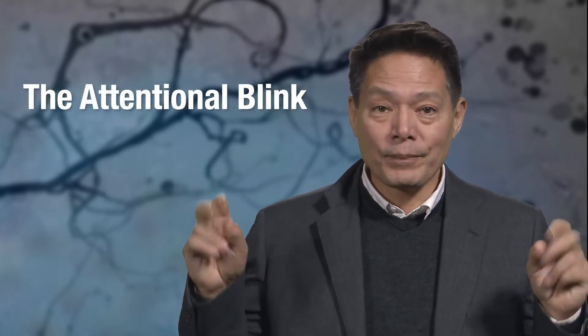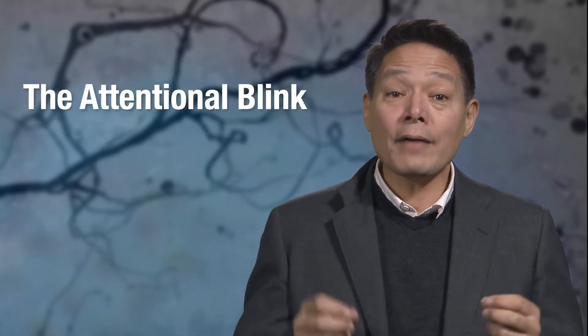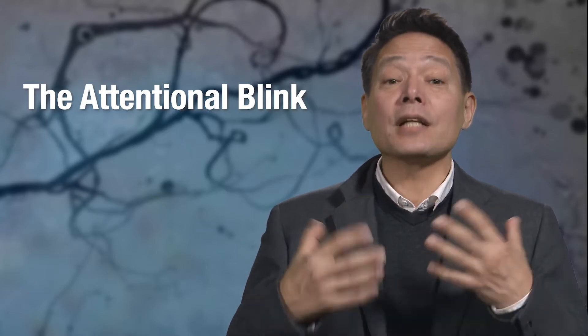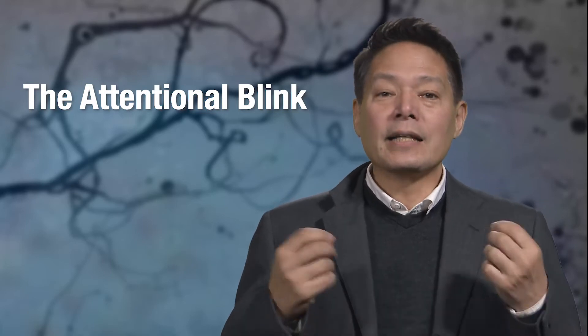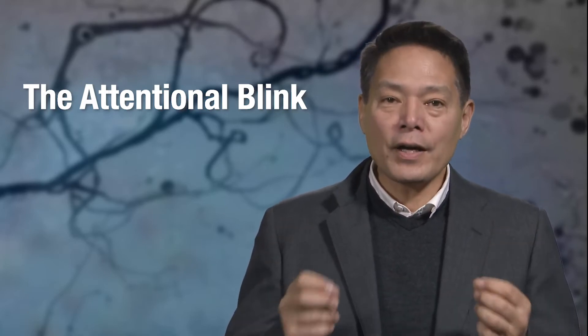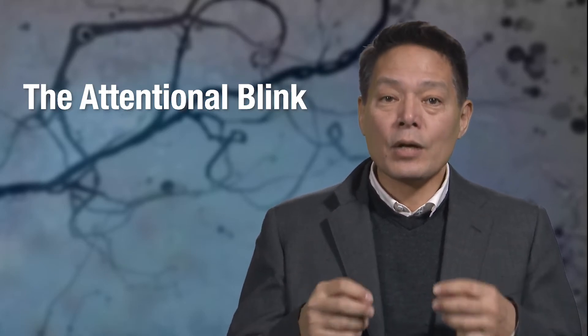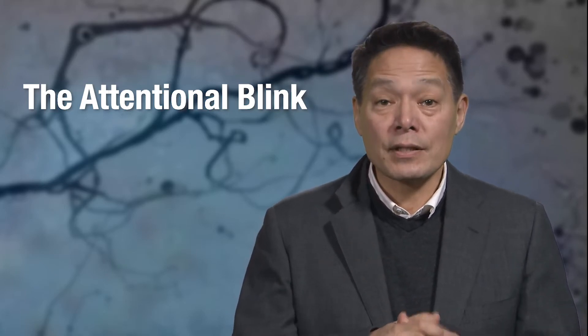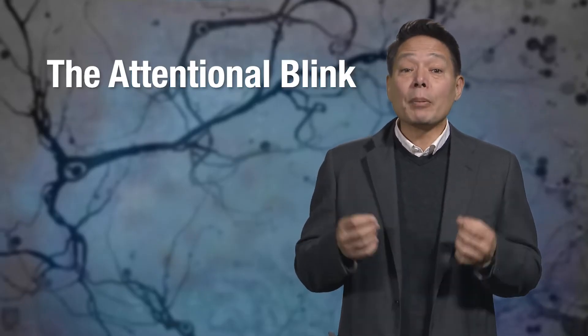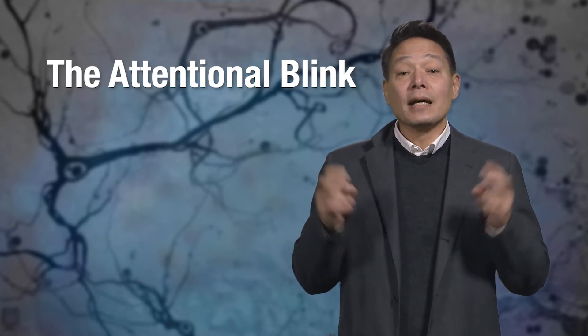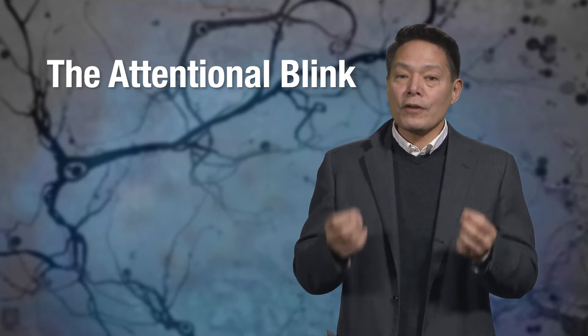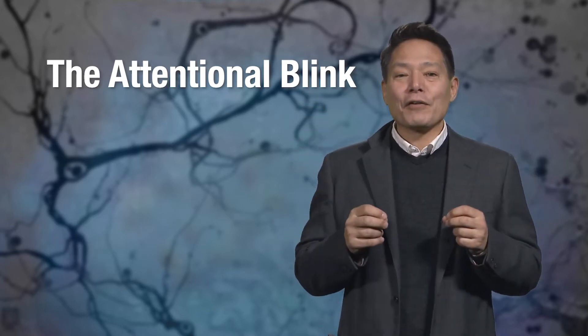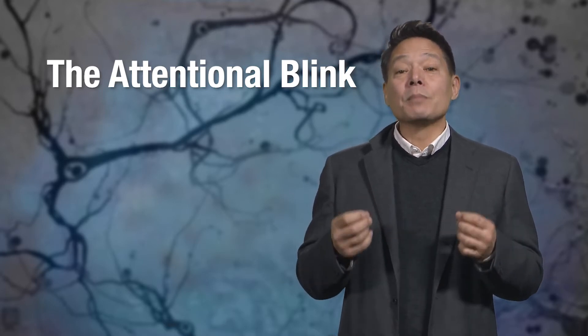Let's consider the case of conscious perception. Neuroscientist Stan Dehaene and colleagues explored the neural bases of consciousness using a paradigm called the attentional blink. The attentional blink occurs when you have to identify a target in a rapid stream of potential objects, most of which are not the target. Identifying a first target makes it very hard to then identify a second, subsequent target within a brief window following the appearance of the first target. This period where the second target has trouble making it into consciousness is what is meant by the attentional blink.